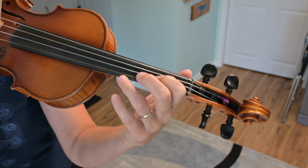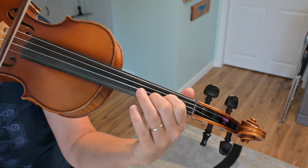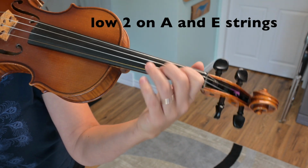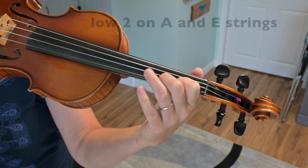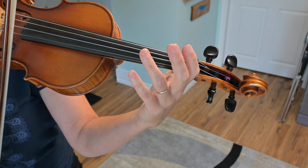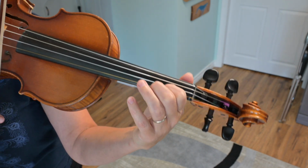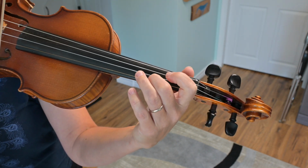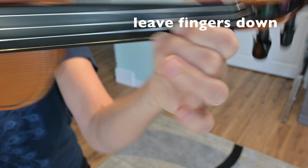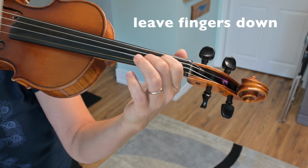We're going to play. So up here I have low 2s now. And notice that I did not lift my fingers off. So when I play this, I'm going to play scale up the E string, leave this low 2 down, and move finger 1 onto the A string so that it's touching finger 2. Okay, and leave them both there.